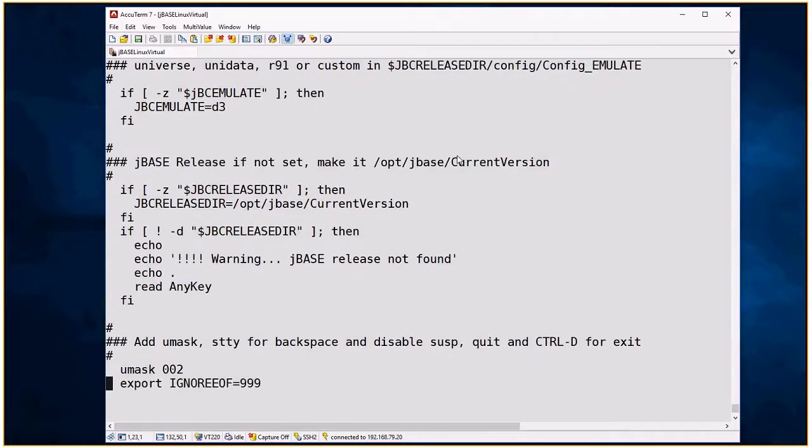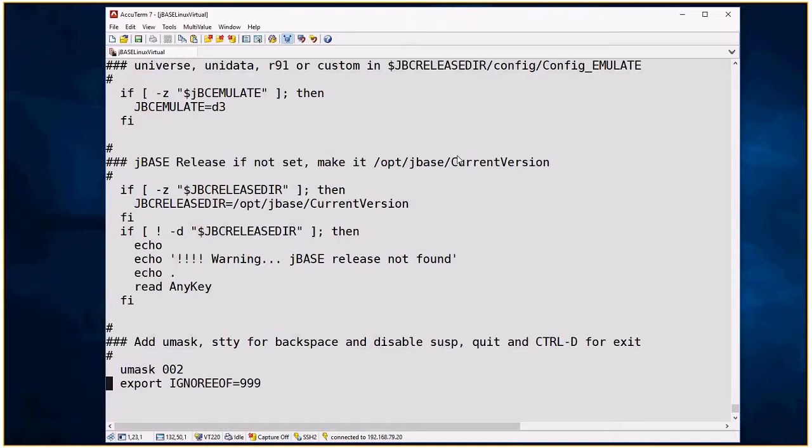Then we do some things like the umask. Umask is your permissions, and we touched on that just a little, that we were leaving it wide open for now. What doing a 002 does is it makes it so that people other than jBASE people, that are not in the jBASE group, if they have a 002 umask, they'll be able to see the jBASE stuff, but they will not be able to alter it. So again, that would be something you could go over with the Linux administrator, but this will probably work for most people. That's usually what the default is for Linux.